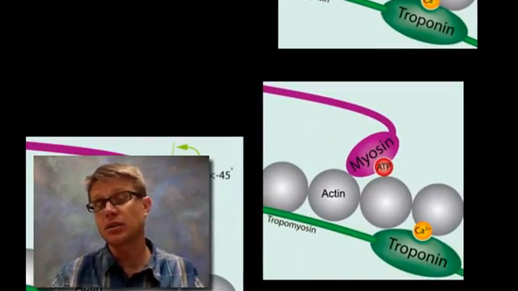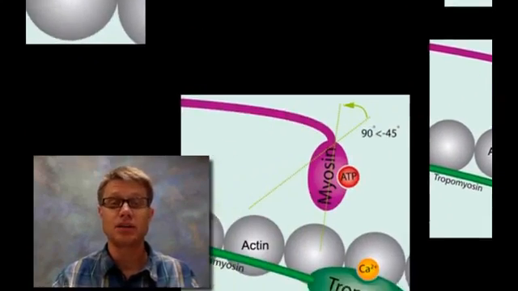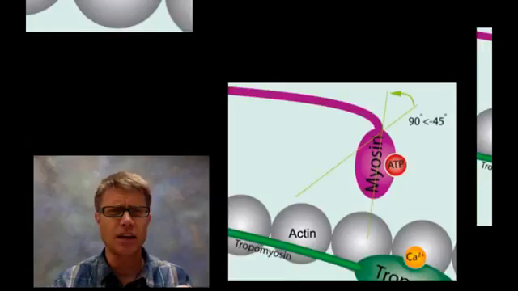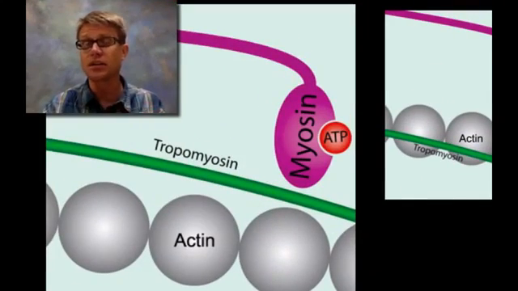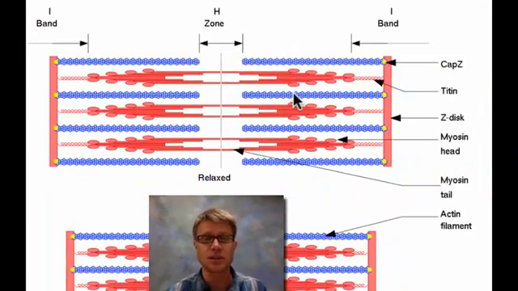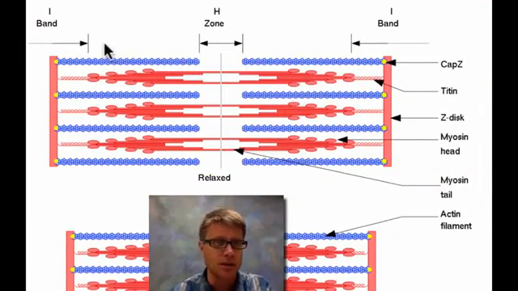And so once the calcium's gone, once the ATP is gone, then we can't do that. And so basically you should understand that myosin heads are trying to get onto the actin and slide the actin. So what does this look like then? Okay, so wrap your head around this.